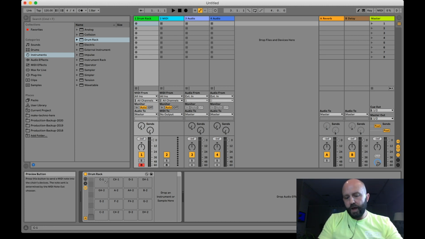I use this a lot because I multi-sample drum machines. If I can't afford a drum machine, I'll borrow one, multi-sample all the sounds it makes, and make a Drum Rack out of it. Then I can come back in Drum Rack and program all my percussion, and it will just play the sounds back in a very basic manner.